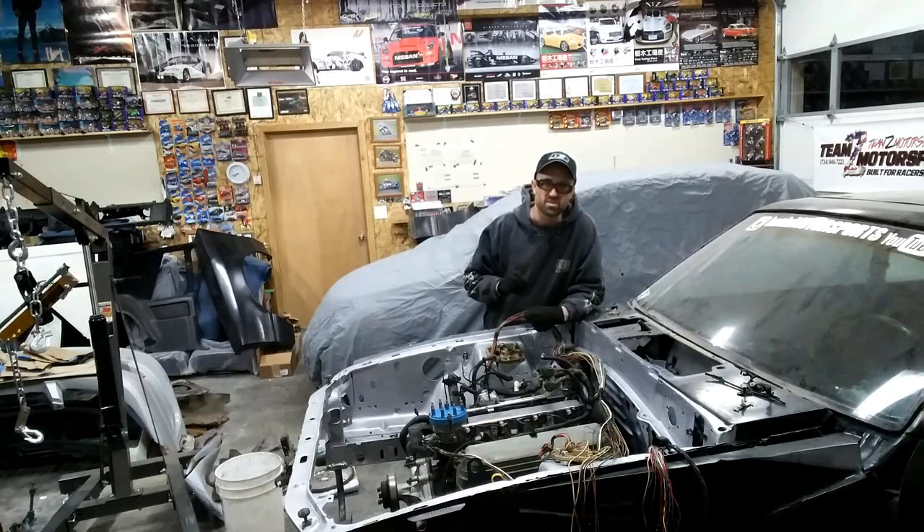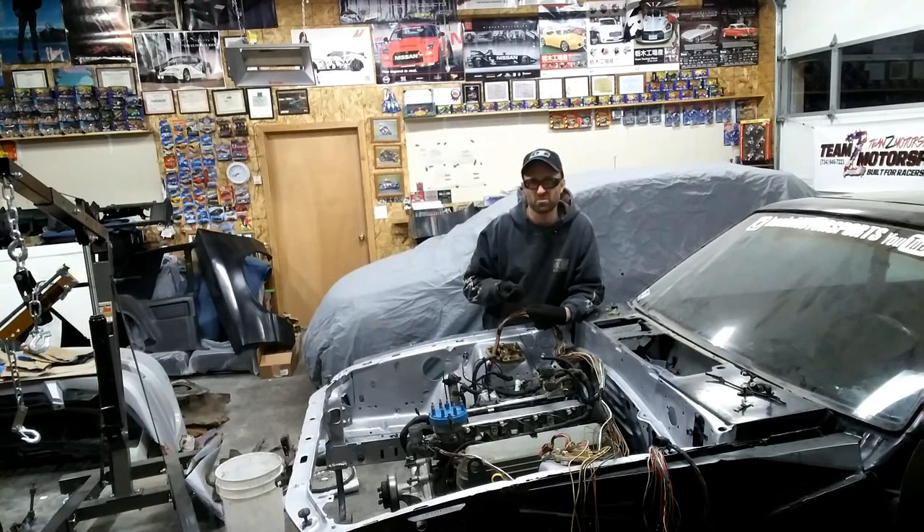The intention with this is to get the harness slimmed down, tucked, and cleaned up. There are a lot of things on these harnesses — the big bundle coming out of the firewall just doesn't appeal to me, with wires running everywhere. The plastic sheathing they come in tends to break over time, and I really just wanted to get away from that.